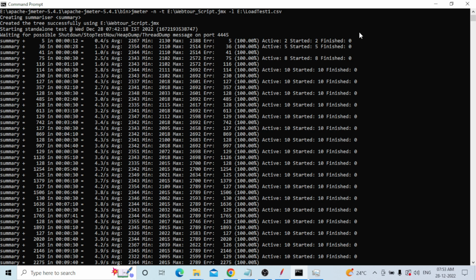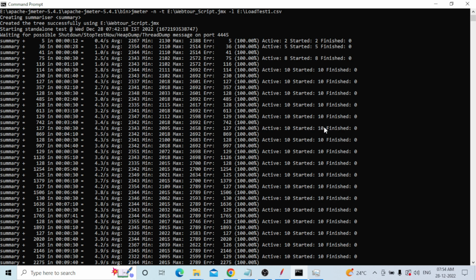Okay, this is just a 10 user load, that is the reason I directly ran the test. But for general practice purposes on your system, you should use a minimum load, below 20 or 30 users only, otherwise the system will be slow. In the back end there are so many logs created. Okay, you can use minimum load only. Whenever you run in real-time applications in the office environment, based on the hardware capacity, you can run however many users you require.